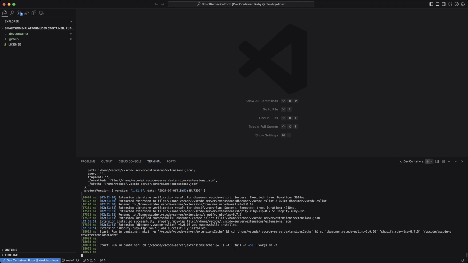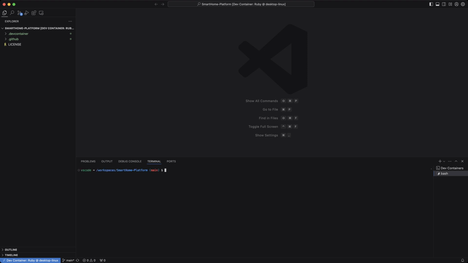Okay. Add a new terminal, get a shell. First thing we're going to do is install Node.js version 18. Version 14 or greater should be fine.